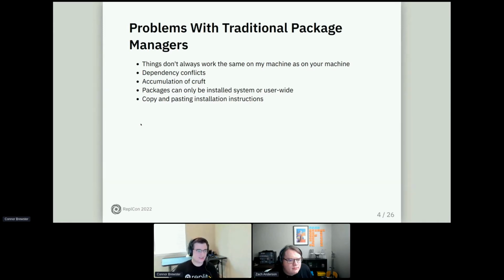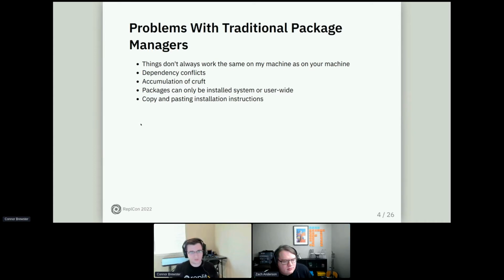And so you accumulate so much cruft over years, and eventually you get a new computer and you just start over because there's no point in trying to transfer all this stuff. You just want a clean start. And for the most part, packages are installed system-wide or user-wide, which doesn't really make a whole lot of sense. Maybe you're developing on some project and that project has some specific dependencies, right? Why should I have to install those dependencies on my whole system? I should have some way to isolate those dependencies to that project.